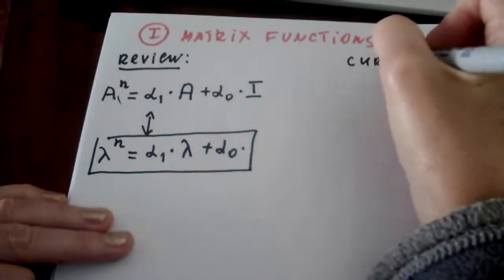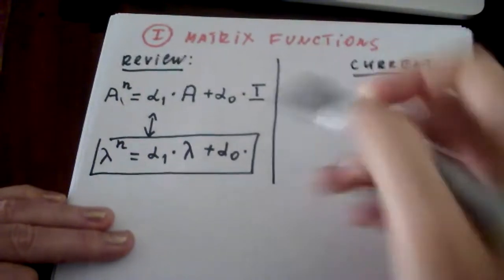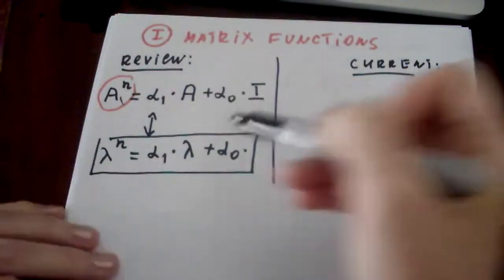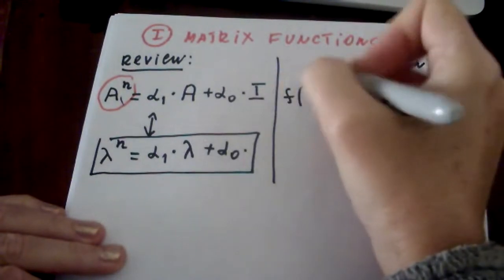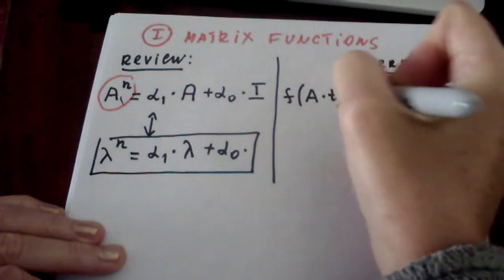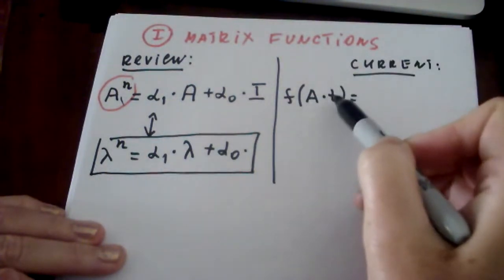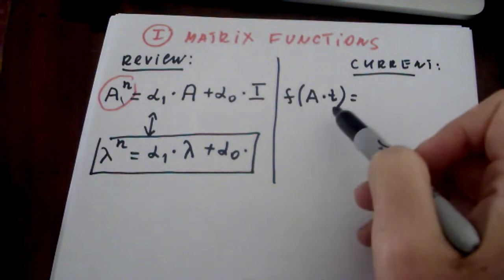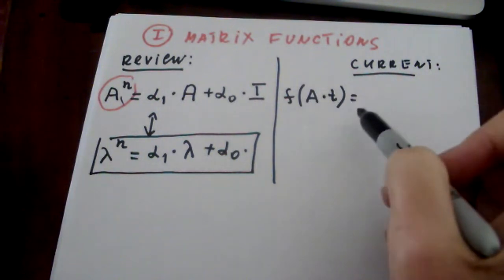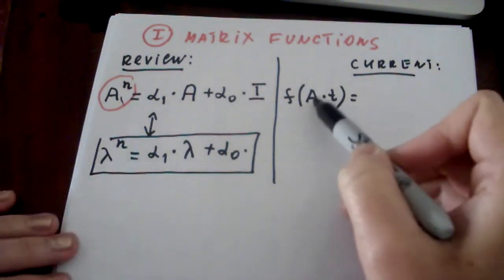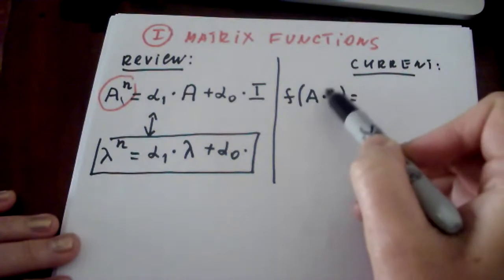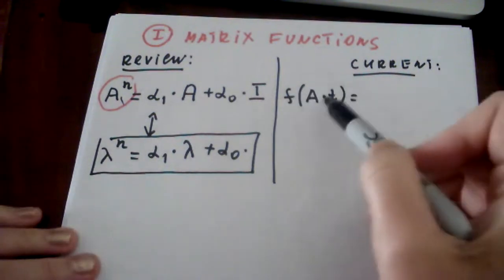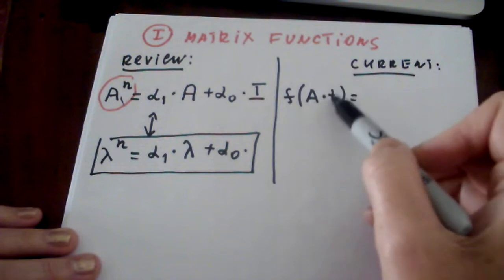So the current topic will be to the right. It turns out that this time on the left-hand side of this equation, it won't be this function, which is just one of the functions, A to the power n. It will be a function of the general form, any function, in other words. But the slight difference is that we are not going to write just matrix A here, but A times T. The thing is that this task is very interesting in its applicational terms. We are interested to apply this method to some real life problem. And in a real life problem, this matrix A always gets multiplied by this T, which is not a number, but the parameter time. That is why it's better to get used to this notation from the very beginning, and I'm writing not just matrix A, but A times T immediately.